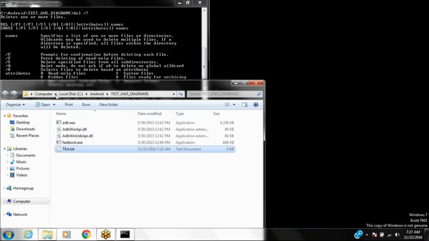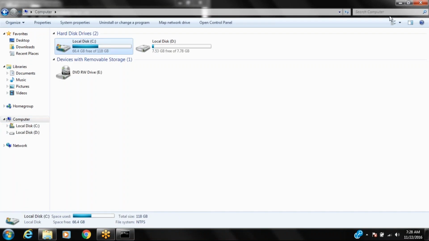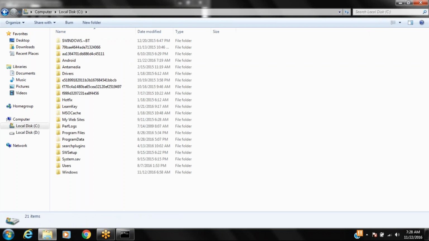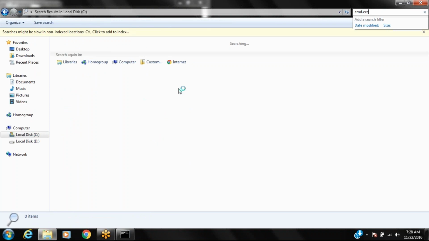Let's quickly try to find out where cmd.exe is located. Okay. Now I'll just go to C drive and search for cmd.exe. It most probably will be located in C Windows System32, and that's where the path is. You can also try searching on your computer, but that is the path, cmd.exe. There are other commands as well, like msconfig.